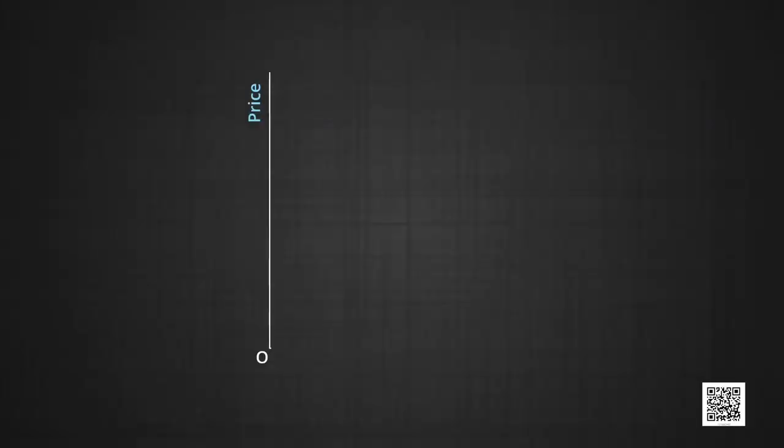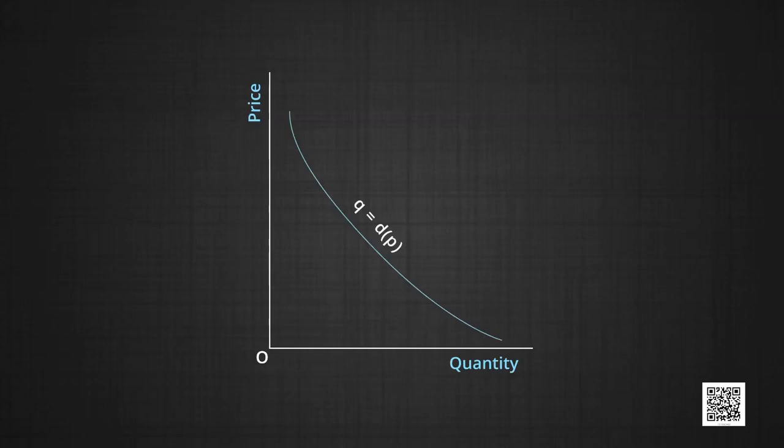The graphical representation of a demand function is called a demand curve. While drawing the demand curve, price is measured on the y-axis, while quantity is measured on the x-axis. The demand curve is downward sloping, displaying the inverse relationship between the price of a commodity and its quantity demanded. Figure shows the demand curve displaying this inverse relationship between price and quantity of the good.